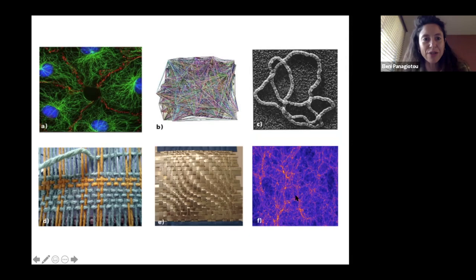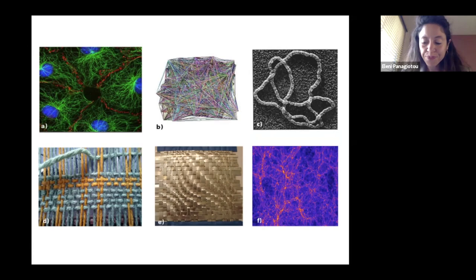So what all these systems share in common is that they are made out of these filamentous structures, which are different types of structures, filaments each time. But the entanglement of these filaments is suspected or believed or maybe even shown to be related to their mechanical properties. And the challenge there remains: what is entanglement in those systems? How to measure entanglement as a means to characterize their mechanical properties, or eventually control mechanical properties by controlling entanglement?